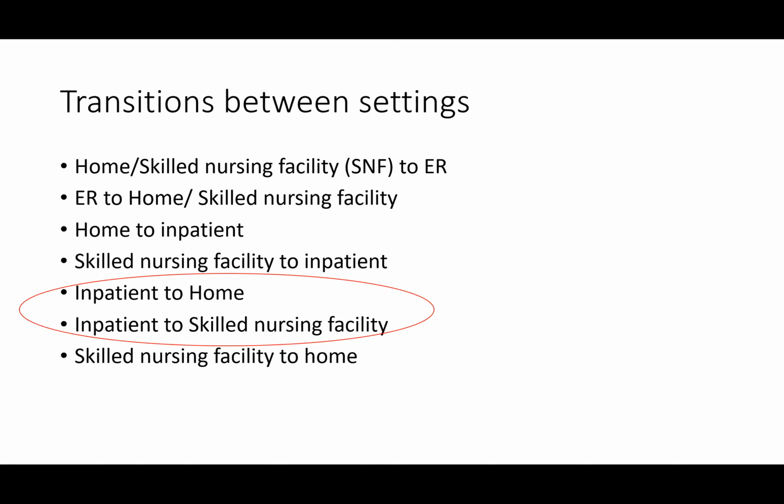But other transitions include, I put home to inpatient, which of course you have to go through the ER, but that admission process is a little bit more complex. And then again, from the inpatient setting to home and to a skilled nursing facility. There's also another important transition, which would be from the skilled nursing facility to home. But because it's a separate issue as well, I didn't address it here today, even though in many ways, the transition from a skilled nursing facility to home will be similar to a transition from the hospital to home as well.